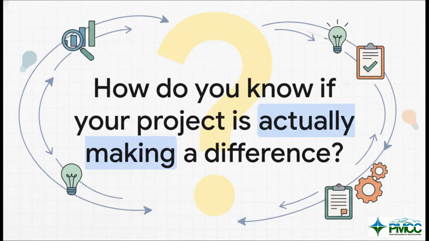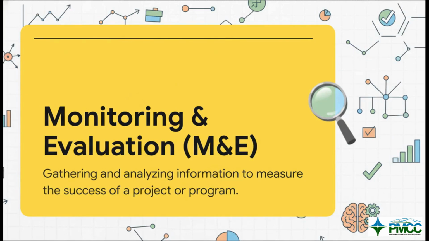This is the big question, right? You've got this fantastic idea, you're pouring your heart and soul into the work, but how do you actually prove it's working? And that's exactly where monitoring and evaluation, or M&E as you'll hear it called, comes in. At its heart, M&E is just the system you use to gather proof. It's how you keep tabs on your progress as you go, and in the end, measure your success. Basically, it's about swapping guesswork for actual, solid evidence so you can make smart decisions.